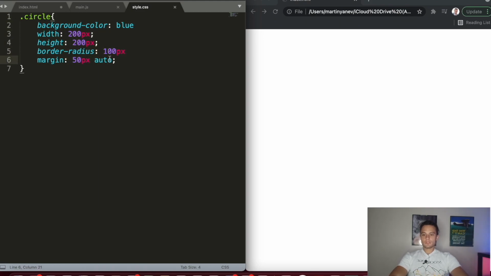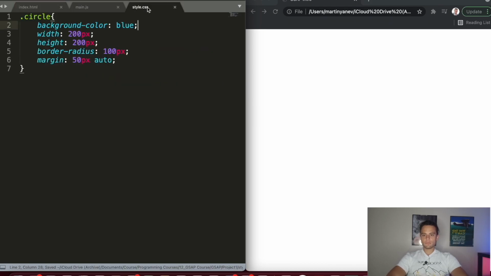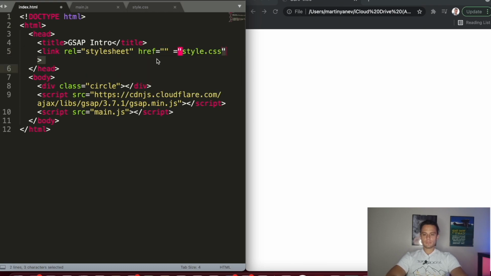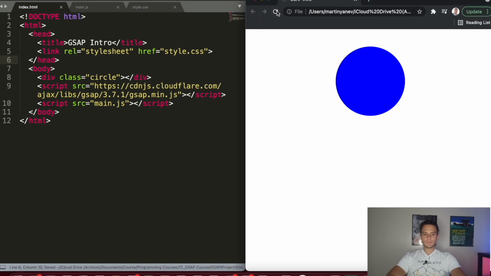attributes here. So let's save that and let's rerun the HTML file. But before that, let me add a semicolon here and here, so our file is completed. And also let's save the HTML file. So just save everything by selecting Ctrl S, and then let's rerun everything and let's see what happens. And also, actually, before running it, let's change this from type to href, so we actually refer to the CSS file. Okay, let's save that and let's rerun the code.